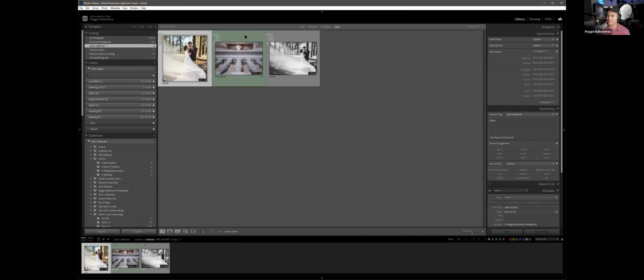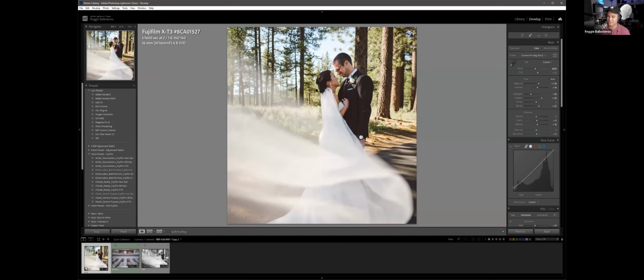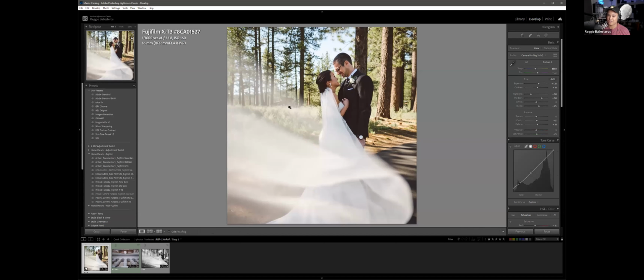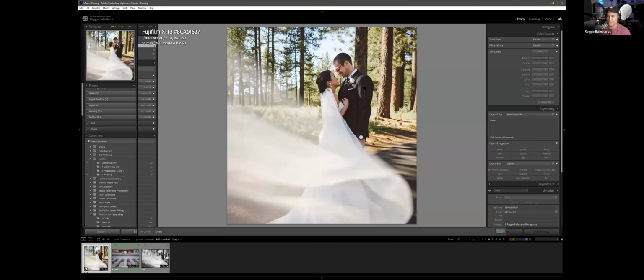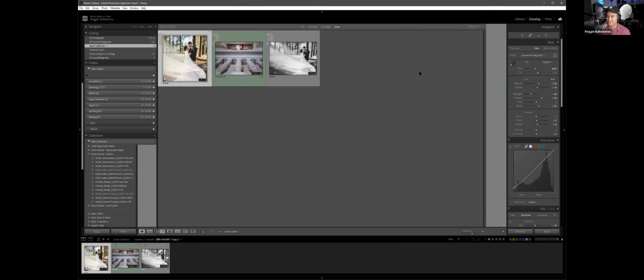And then G is the grid mode, where you see all the different little files. If you press E, that's loupe view in library mode, which is when you can look at it close up. And then D goes to the develop panel. So you're always going between E, G, D, all the time. And if you're in loupe view and you want to crop this, just press R, and you're straight into crop mode. So little things like that.